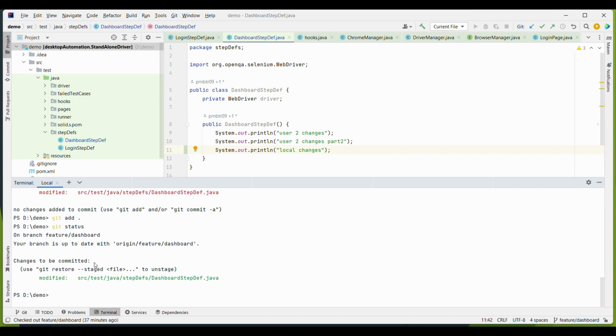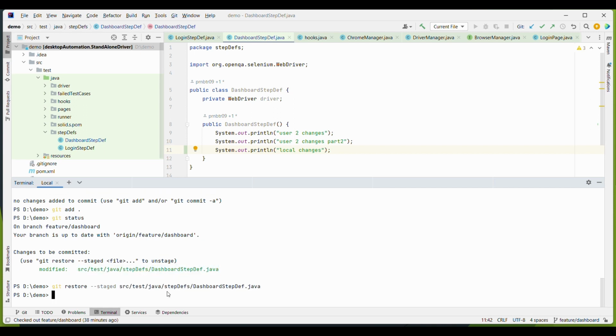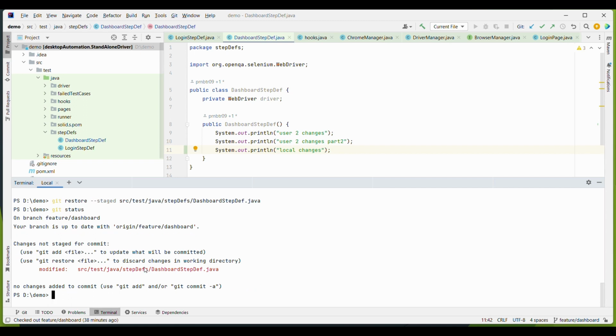So how to revert the changes, or how to discard the staged changes, because this is also a local change, we can say. So for that also they have given this command. We can simply use staged, and again I can either use dot, or I can simply provide this location. So what will happen in this case? The changes will move to the non-staging area, meaning the local area. If I type in git status, it is now turned into red color and is moved into the non-staging area, right?